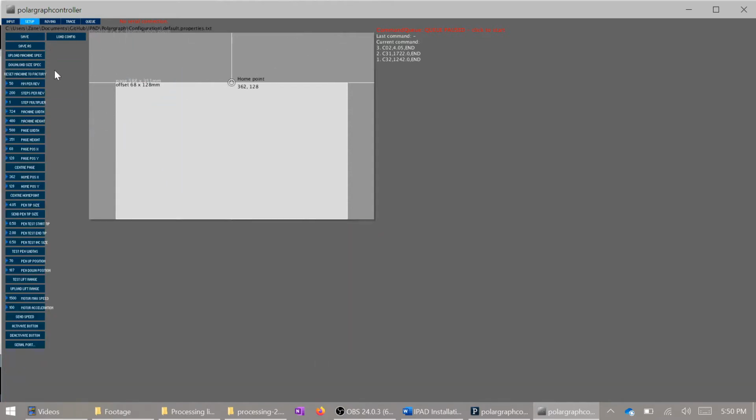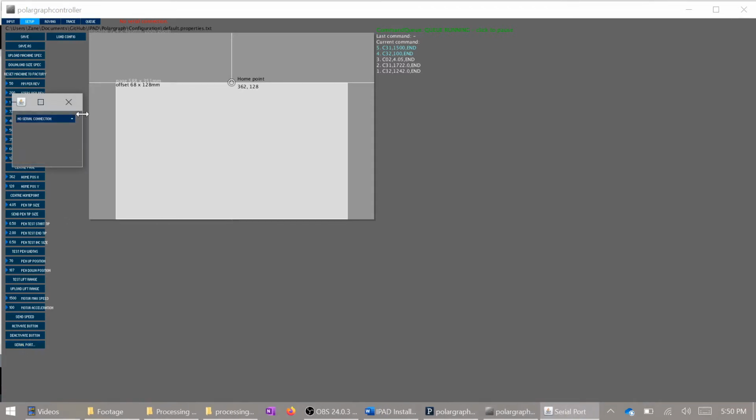If you're having any issues so far, just go through the setups and make sure all of these numbers are correct as shown. If anything's out of order, just change it. Don't forget to make sure your serial port is connected down the bottom here, because nothing obviously will work if it's not connected.